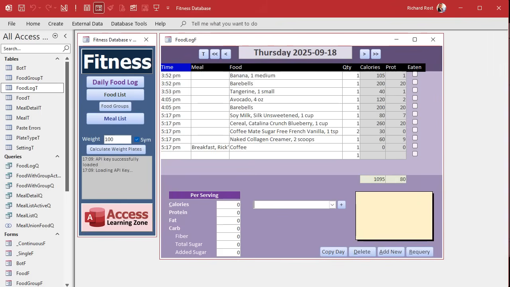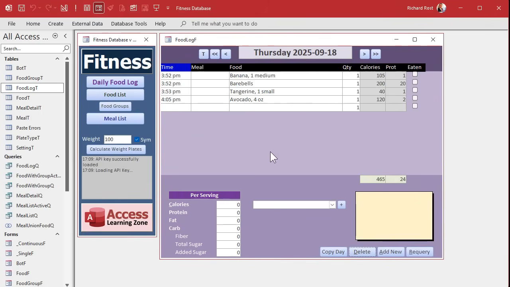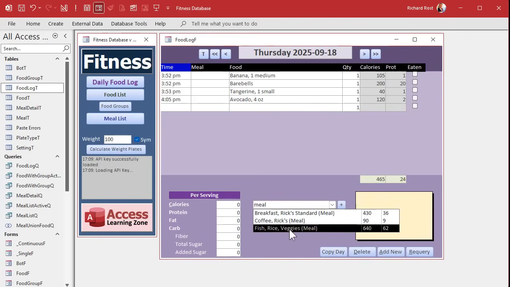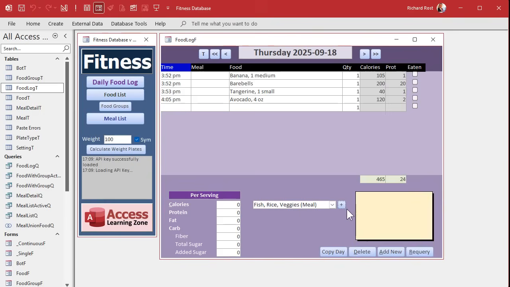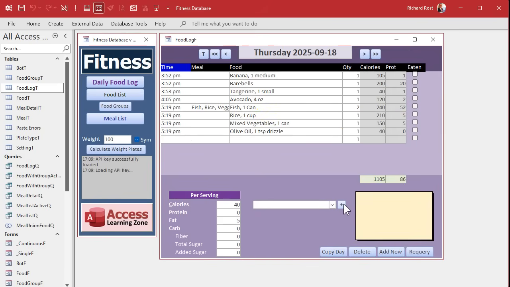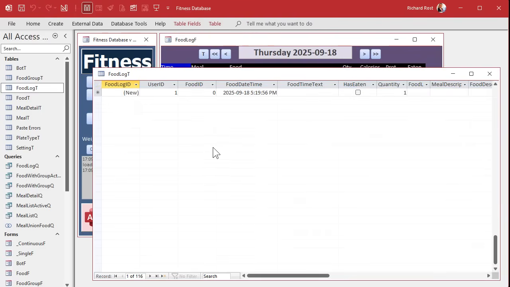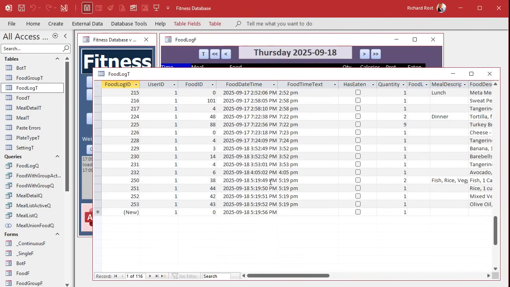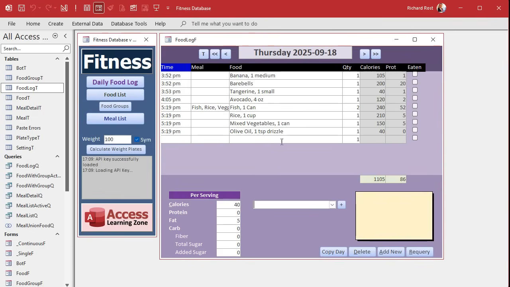Okay, one more time. Debug compile. Let's close it. Let's delete the stuff in here that we don't need. And let's try it one more time. Are you ready? It should work this time. Let's bring in fish, rice, and veggies. Go. Oh, wait, no. Go. And there we go. They come in the right order. You see your fish, rice, and veggies. Let's check the log. And you can see there we go right there, 49, 50, 51, 52.